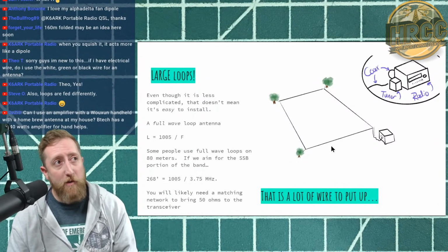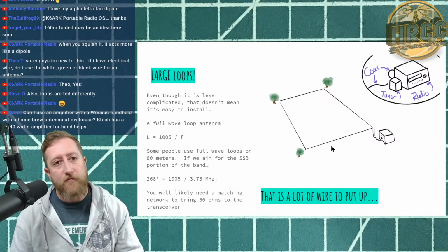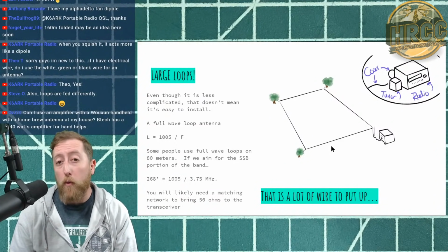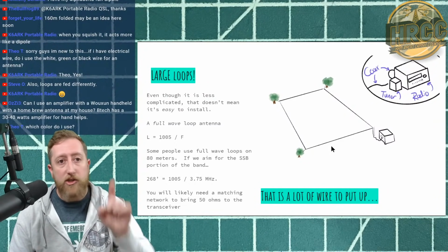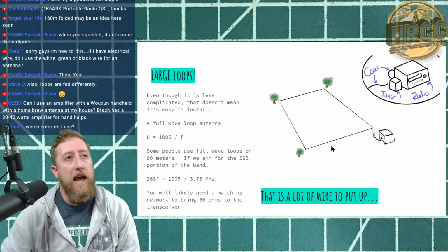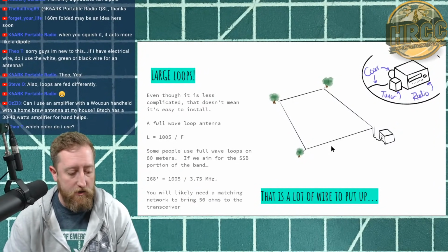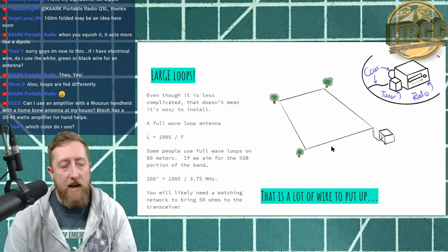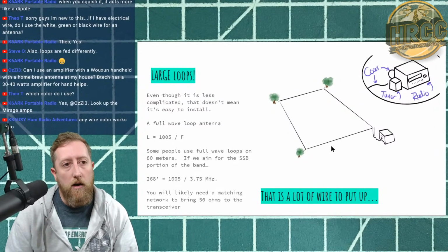I would love to put up what this is called, like a sky loop. It's called just a large loop or a full wave loop. But still, really, it's just a big old piece of wire. And they do fantastic. There's somebody I talked to that had one at HRO. He's got some decent land. He's got over an acre. And he runs it on multiple bands, which is great.